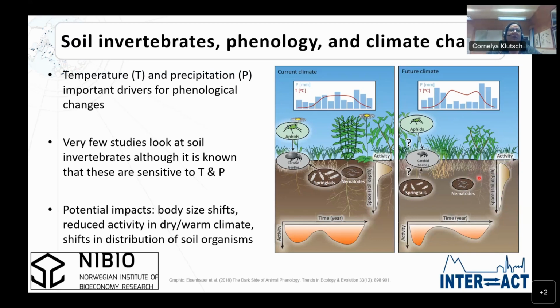This can create a problem with this nutrient cycling I talked about. Because of less activity in the topsoil, those plants will probably get less nutrients, for example. And because the specimens go further into the soil, some predators like beetles may have body size shifts because they can't find enough springtails to eat, for example. So again, there's a cascade effect of different things, and you probably don't have as good plant growth either because of the lack of nutrients.